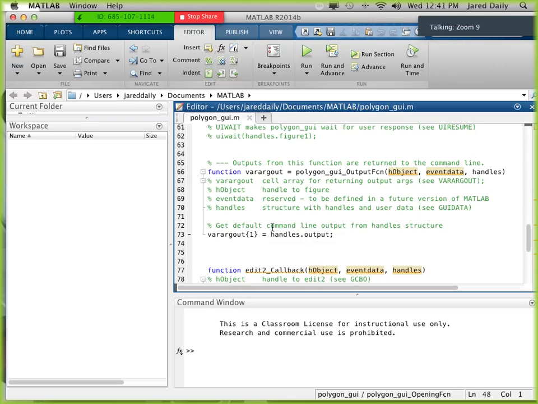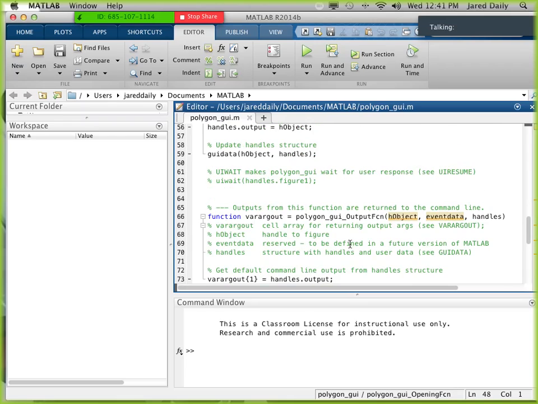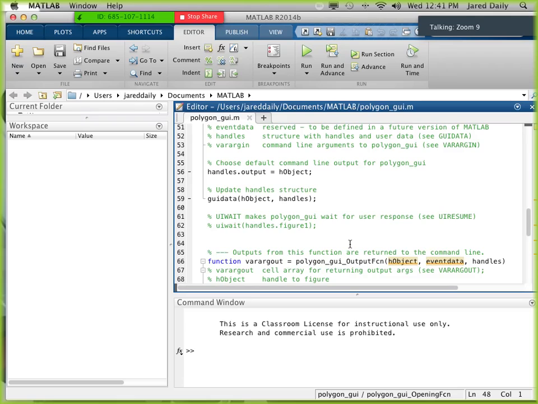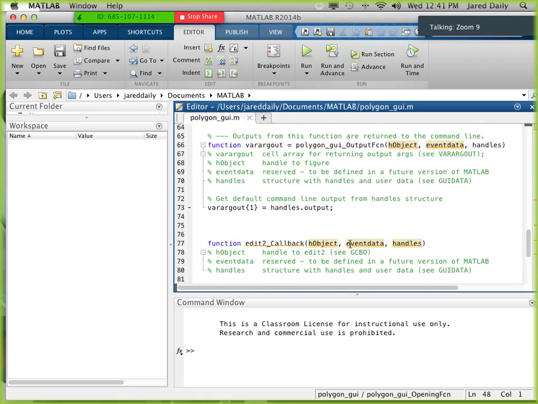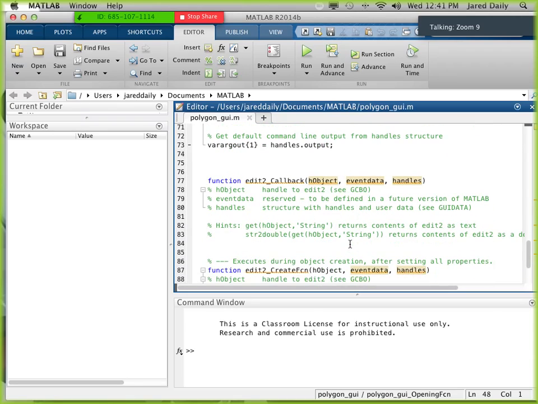One of these functions is associated with the button, but it's got to send something to the function that is associated with the graphing. Because when you push the button, you're going to call up a routine to calculate something. Once you've calculated it, you're going to call up a routine to plot something, and you're going to send that plot to the plot window, and so on and so forth. And that's what they're getting at here as they show us these things. So let's just move on. So we want to move to the callback, which is the first one that we want to do, edit one callback, which is right.